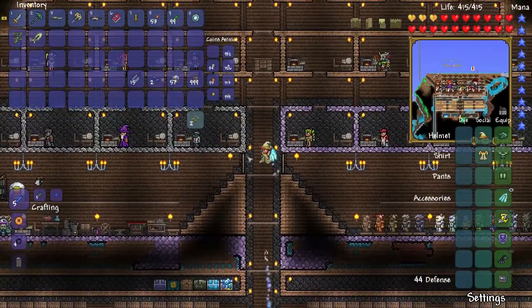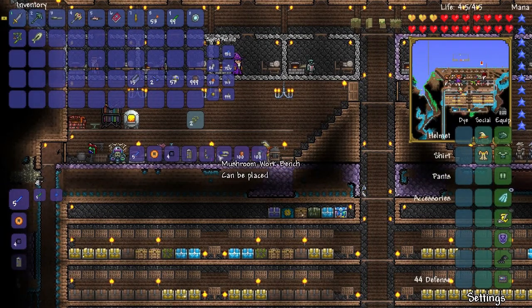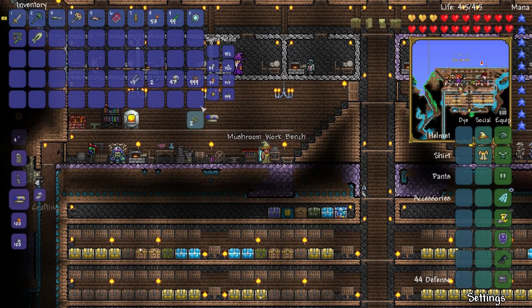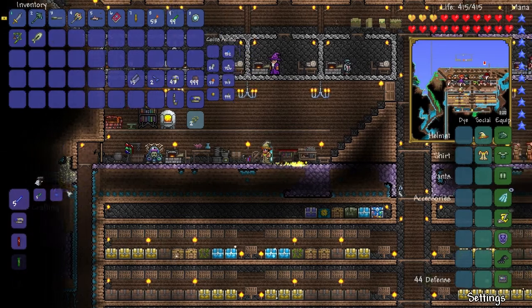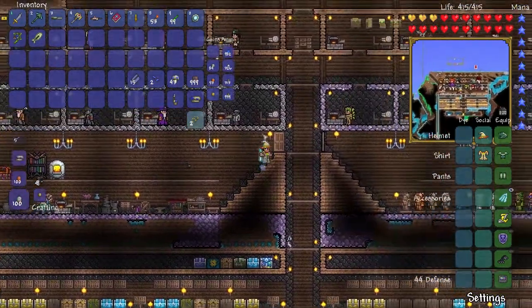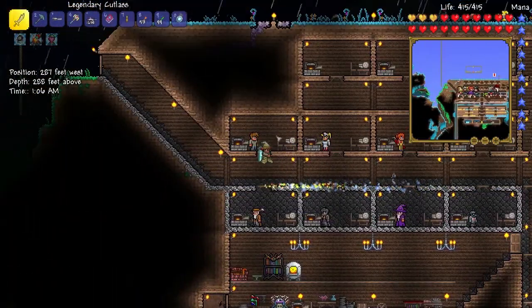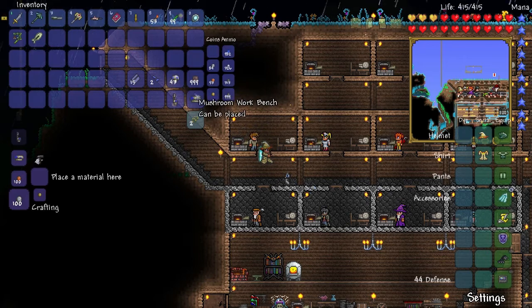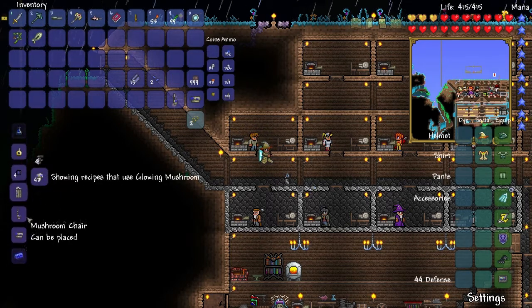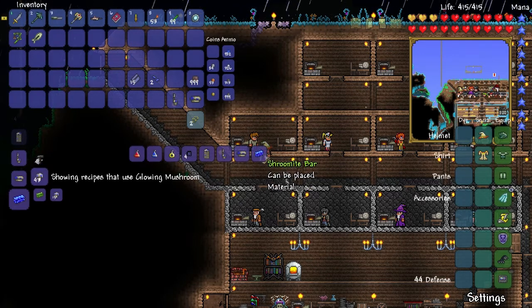Okay, let's head to the loom or the sawmill. Which one is it? I need a mushroom workbench. Yes, that's one thing I need. And a mushroom chair. How do I make a mushroom bed? Is that at the loom? Mr. Guide, how do I make a mushroom bed? Where are you? There you are. Hello. Mushroom bed, please. How do I make a bed? Mushroom bed. Where? I don't know.